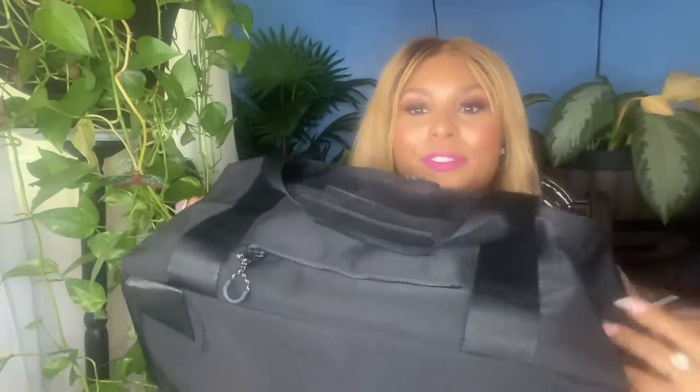I'm also noticing there's a little pocket in the back I didn't even see before — it's really small though. So this is actually a trolley sleeve. Remember the slip pocket in the back? You can put this on top of a suitcase and connect it to the suitcase handle if you wanted to use the gym bag as a carry-on travel bag. And when you zip it back, it turns right back into a slip-open pocket. It's even made for traveling!